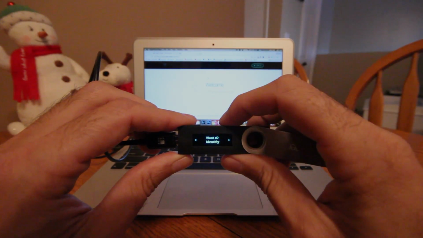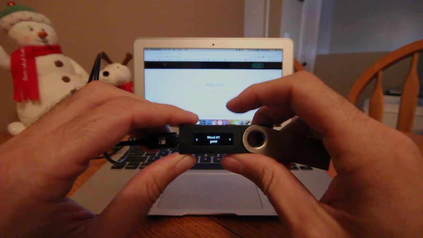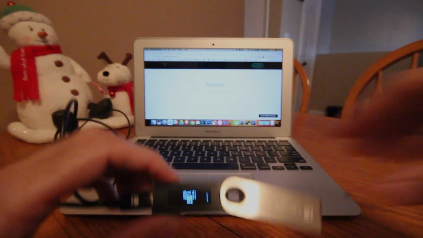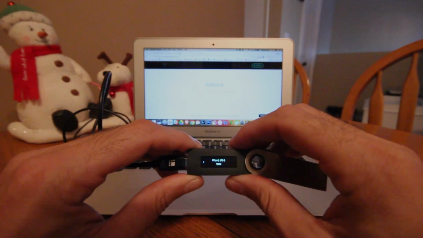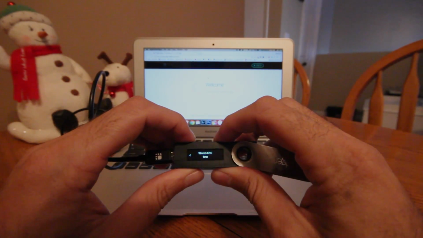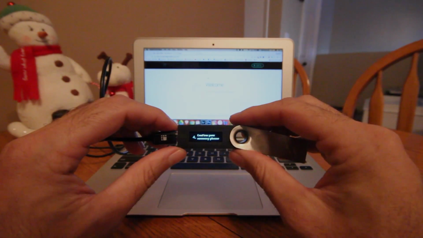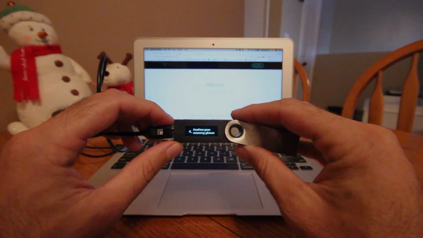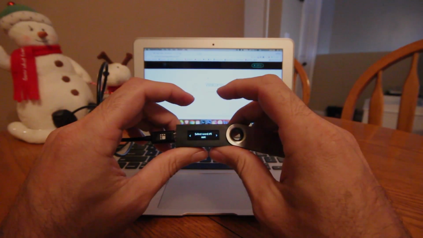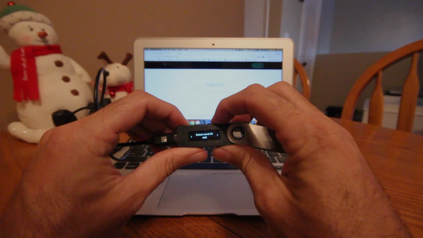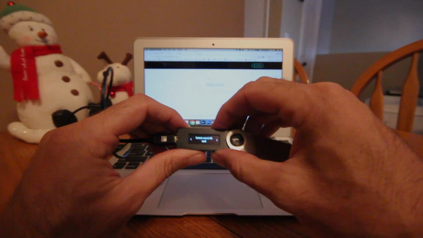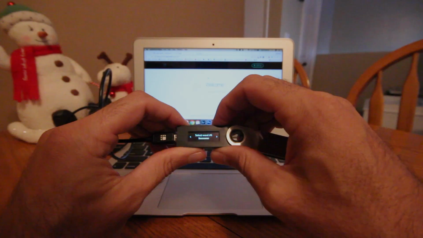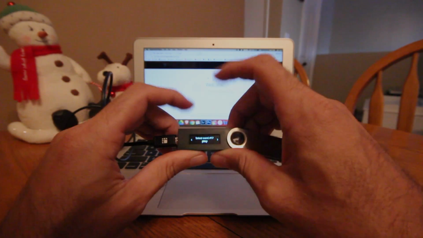So you can scroll through the words and you're just gonna write them all down in order, okay? Once I have done that, I pick up my device, I'm finished with that. It's gonna ask me to confirm a couple of those words. So when I hit both buttons here, it asks me, okay, what is word number 5 in your recovery phrase? And you're gonna scroll through until you see the correct word. Then you're just simply going to select it with both buttons.